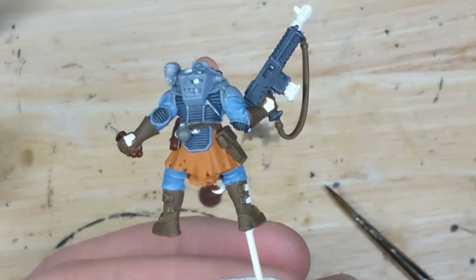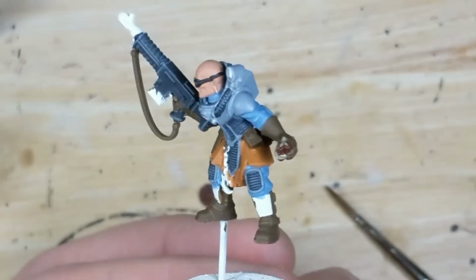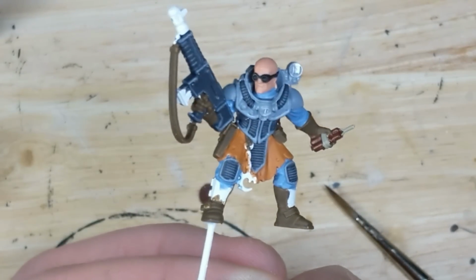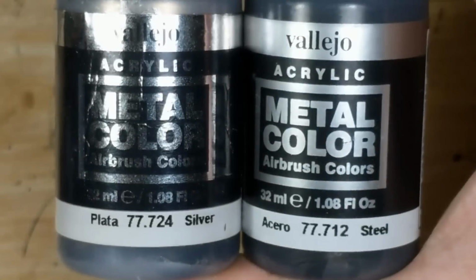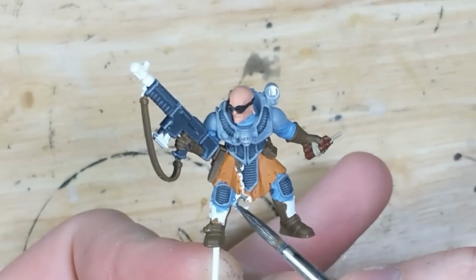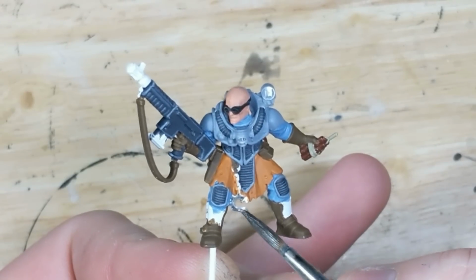You may notice I painted in the hoses on the armor, having realized that they should be a different material from the rest of the armor. Often I'll notice these details as I go. It's hard to tell what element should be what color just from the bare plastic or primer. Anyways, next is an equal parts mix of Vallejo metal color steel and silver, and I'll use it to base coat the metallics. I highly recommend the Vallejo metal color line for silver metallics, it's really good stuff.